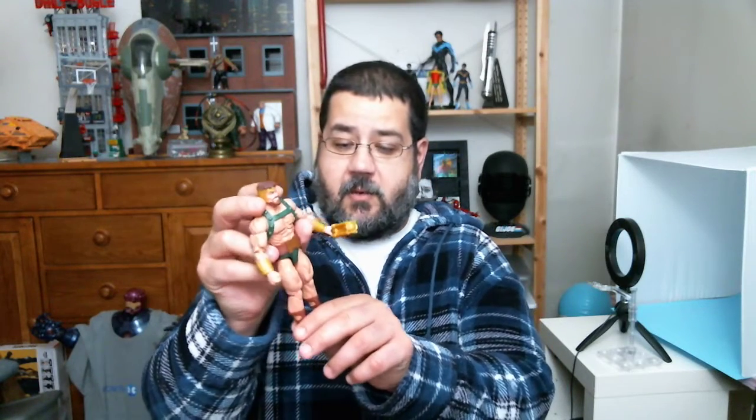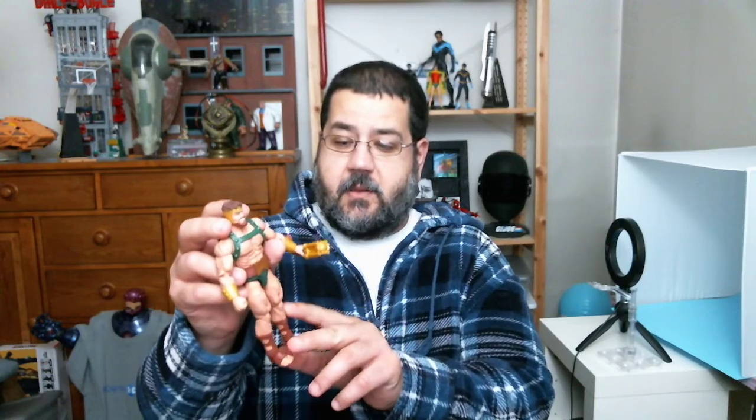There's a lot going on here — I just love the classic look of him. I think at the last comic con we went to he was teased, but then just the digital renders, and later he was revealed to be coming out. So it's very exciting to finally see him in package and get a good look at him. They did that big turnaround reveal for him — it's really impressive.